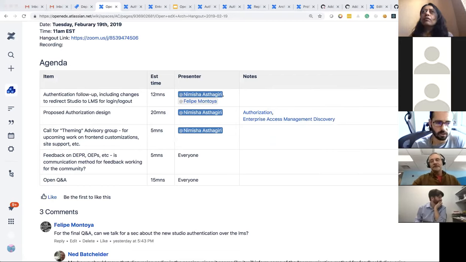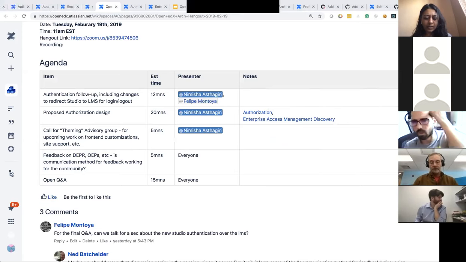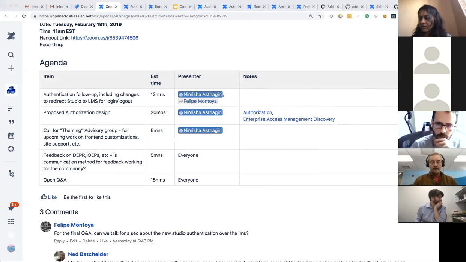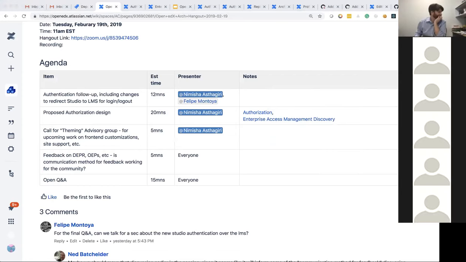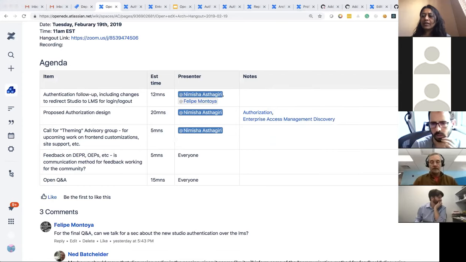And Felipe, maybe if we want, we could go a little bit more into detail of what a proposed design could be, so that it will save some time. Because we've been making a lot of changes on authentication recently, and we've also been removing old authentication implementations and libraries. So for instance, I was thinking of going into insights and/or e-commerce and seeing how it's done there, and trying to map that into Studio. That would be my initial thought.